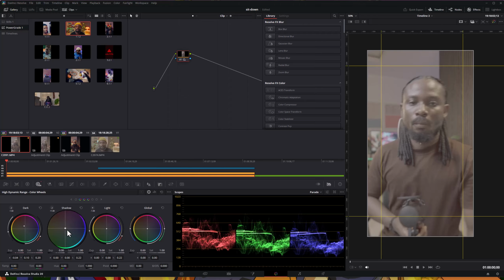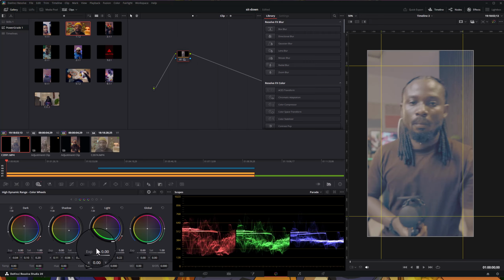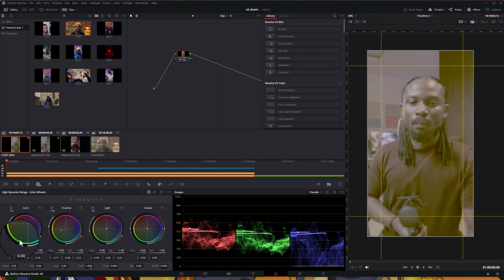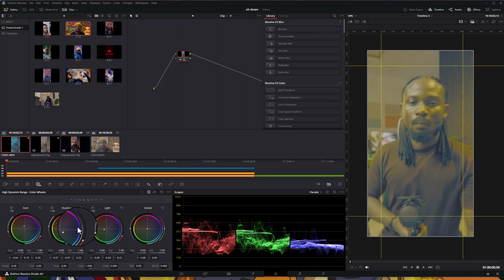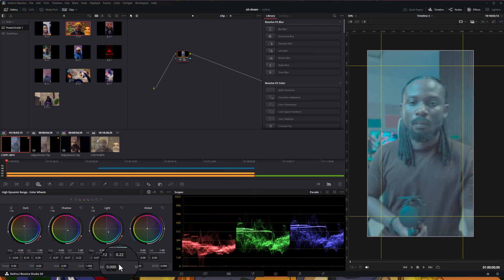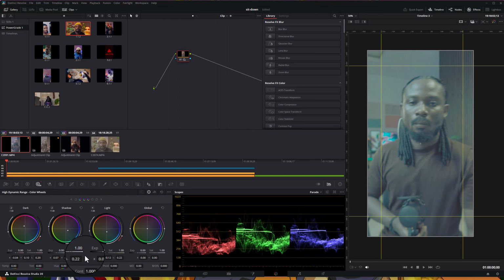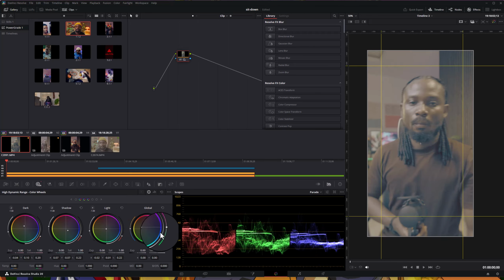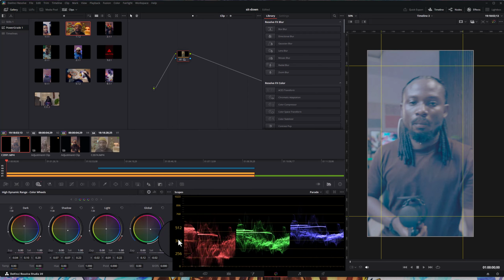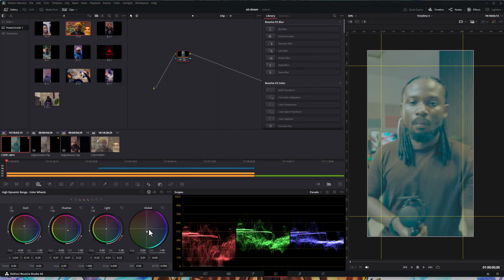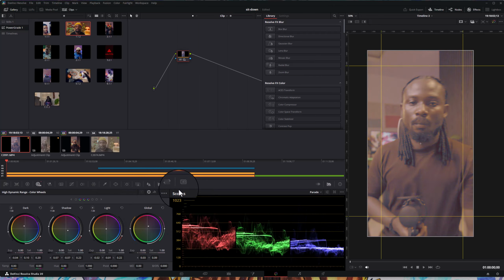While shadows is almost the same thing, like the, what are they calling it? The log wheels, right? But it affects more areas than the log wheels. This one is all the areas that are shadows. The light, the same thing. All the places that are light. You understand? But it covers a higher region than the log wheel. Then I have global. Global is everything. So to see the things that are affecting, always pay attention to your scopes. Always look at your vector scope when you're adjusting things.